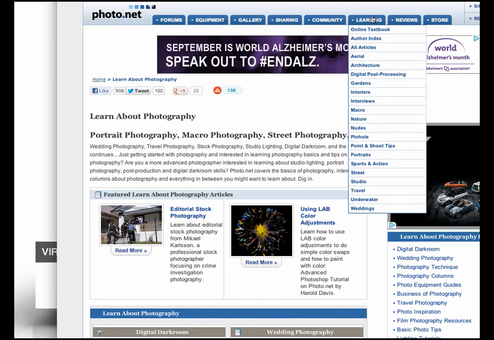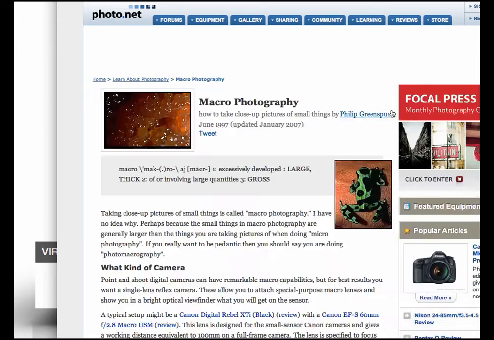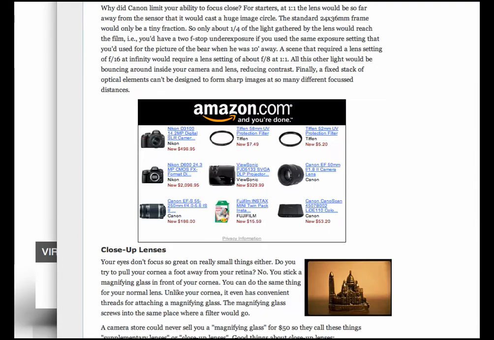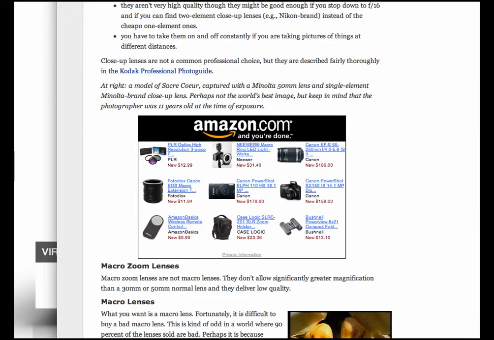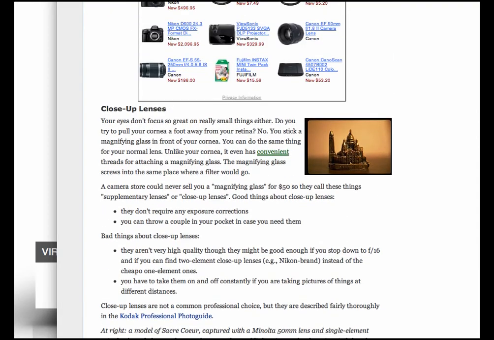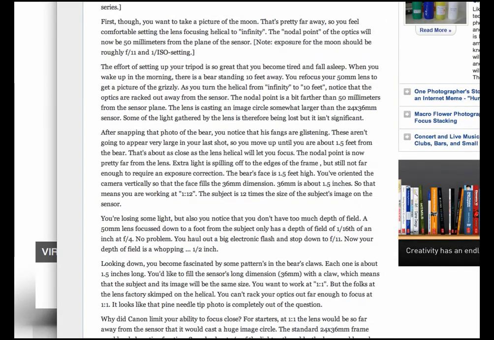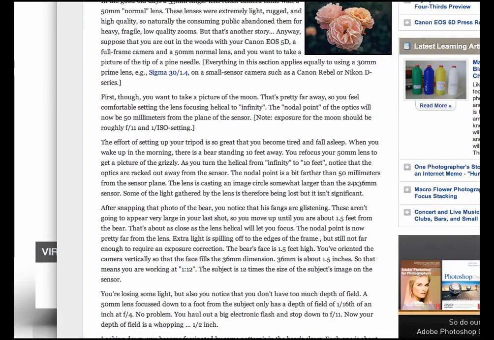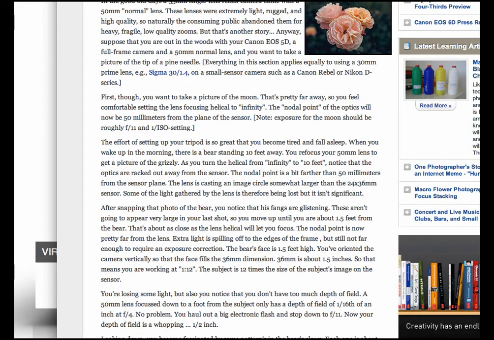For example, if I go to learning, and then to macro, it's a little slow, and it's very textual and linear, and really hard to follow for somebody who does not have basic knowledge of these technical terms.